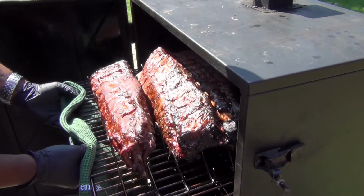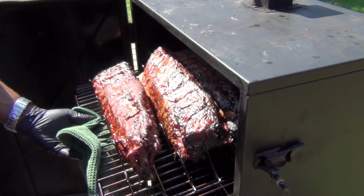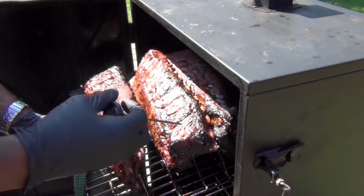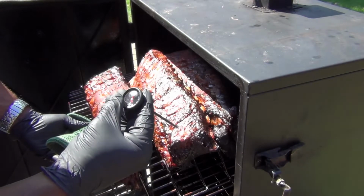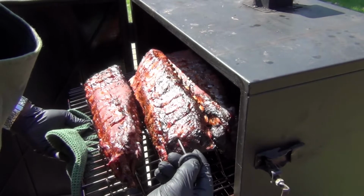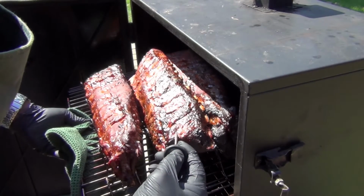Oh, that's looking pretty good right there. Starting to pull back from the bone. So that's looking good. You can kind of see it pulling back on some. So let's get into the thick portion of one of these and avoid the bone, and let's see what temperature we're reading. And I kind of hit the bone there, so.